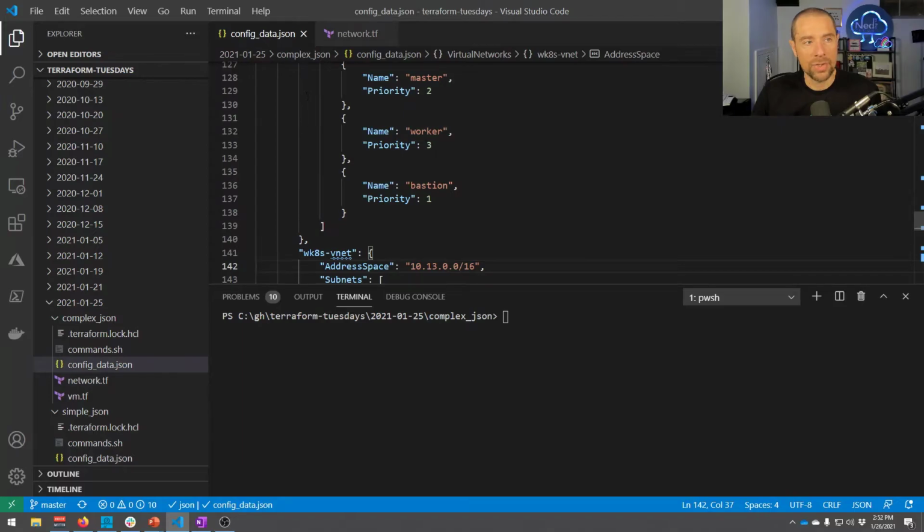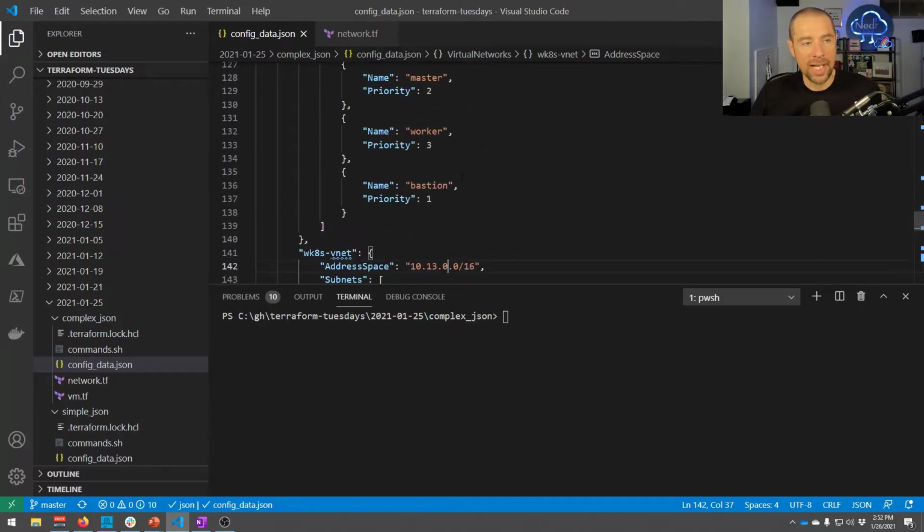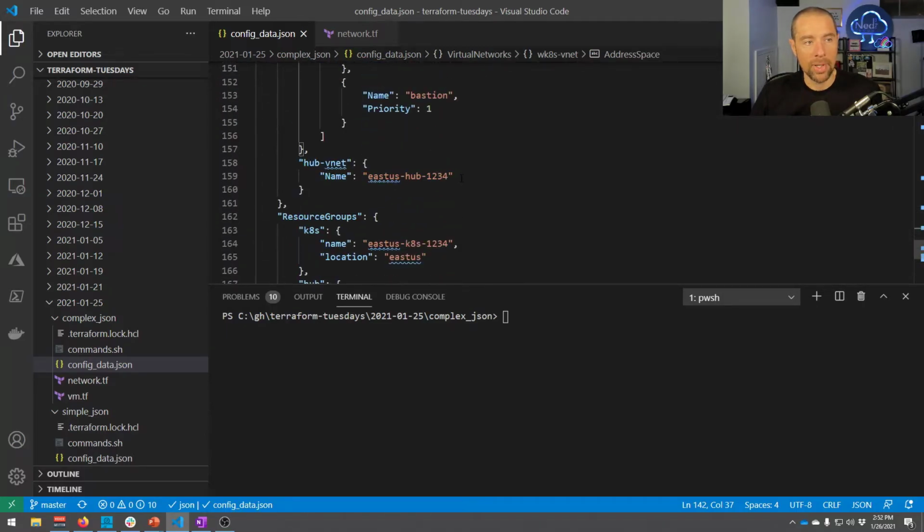If we go back to that key and scroll up, we see we have virtual networks, and then we have multiple keys inside that for each virtual network that we want to refer to. We've got a K8s-VNet, we've got a W-K8s-VNet, and then we have a third network called Hub VNet. And in my mind, the Hub VNet is not something that we're creating, it's something that we're connecting to using a peering connection. So we don't want to include that in the virtual networks we're creating.